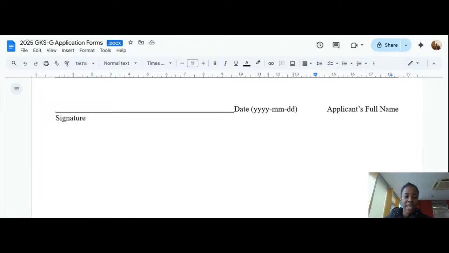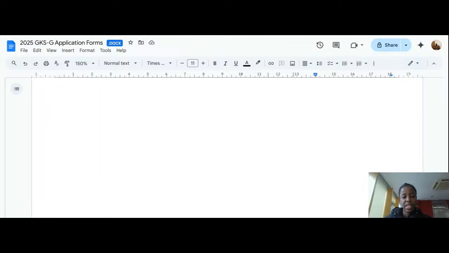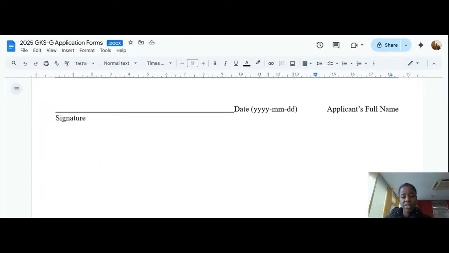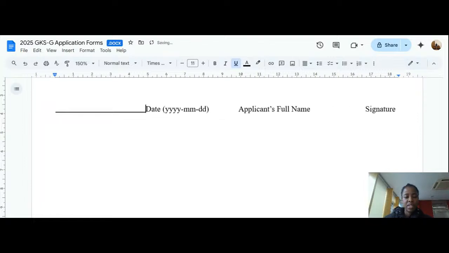Do not sign electronically. Print out to sign. You have to fill in your date, your name, and then signature. This is where you're supposed to fill out the dates.